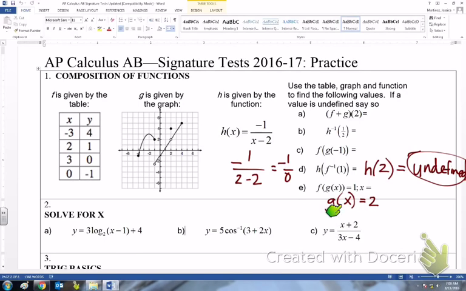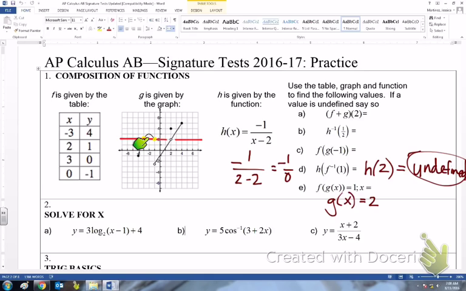All right, so if g of x equals 2, what x value did I plug into g in order to make it equal 2? So if I come over here, and I'll highlight it for us so we can see that. If I look at the graph everywhere that the graph equals 2, you'll notice that there's actually 3 points that look like they cross it. 1, 2, and 3. It looks like the function crosses that 3 times. You'll notice here, and I actually colored over it so you won't be able to really tell, so let me erase that. But at this point right here, notice that's actually a hole in the graph. So that's actually not on the graph, so it does not equal 2 at this point.